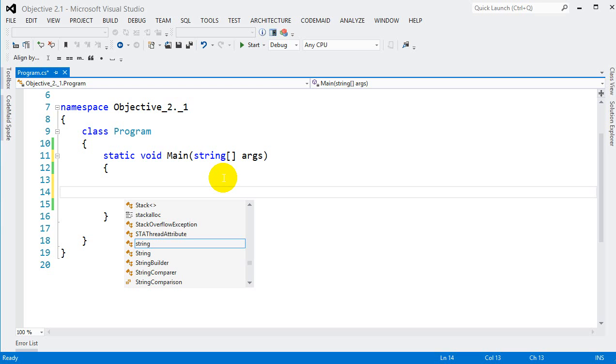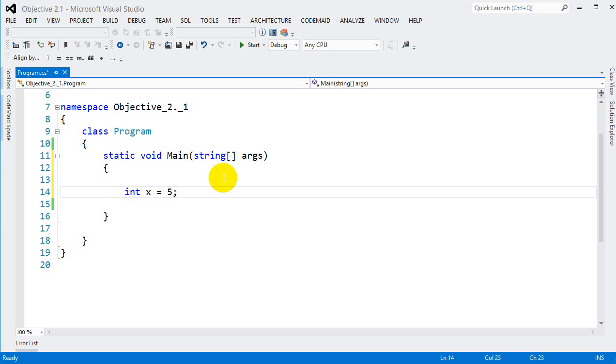Whereas with a reference type, you can think of them differently. You can think of the variable of a value type or a reference type and the actual data as two different locations. So like I said, with an integer, which is a value type, int x equals 5, you could think of the variable, which is this int x. My x is my variable, and my 5 is my data. So you can think of the x and the 5 being together. They're stuck together, and they're right next to each other. Think of it that way.